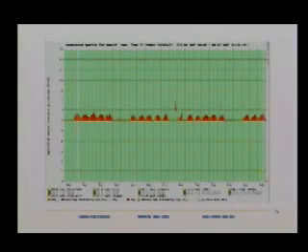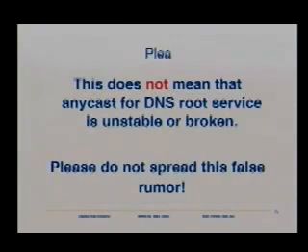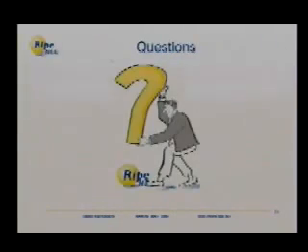But, and this is the important bit, remember this one. This is not about root service quality, it's about BGP. So please, do not go out there and say that this means that Anycast for DNS root service is unstable or broken. And as Mark has quite clearly said, this is because it's stateless UDP. It's one query packet and a response packet, and there Anycast works. I'm done.